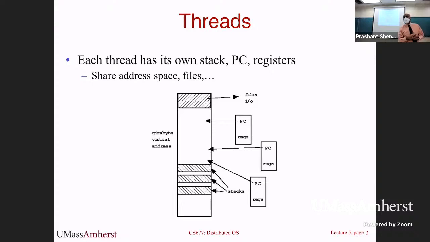Question? Does the process decide how much memory is allocated to each thread? Is that the question? The memory allocation is done by the operating system. The OS decides how much memory to give to the process, and then the thread runtime decides how much stack to allocate and so on. The heap is shared, so the memory address space is shared. All of this is shared across the threads, so you can access whatever you want based on functions and global variables if there are any and so on.